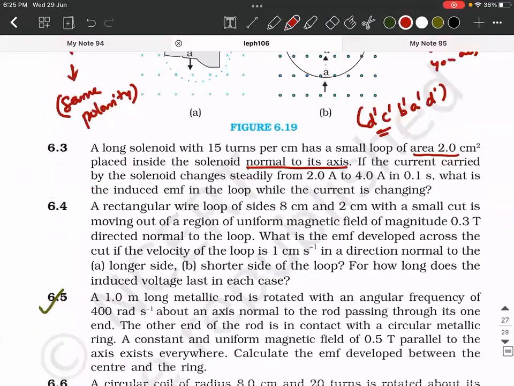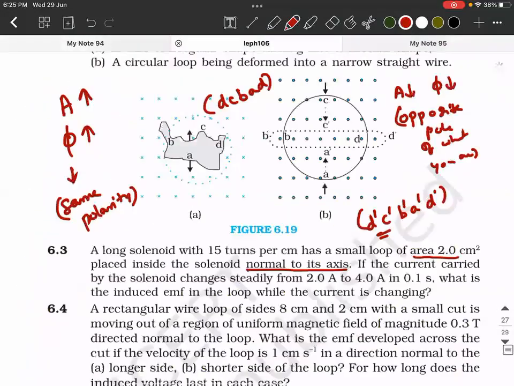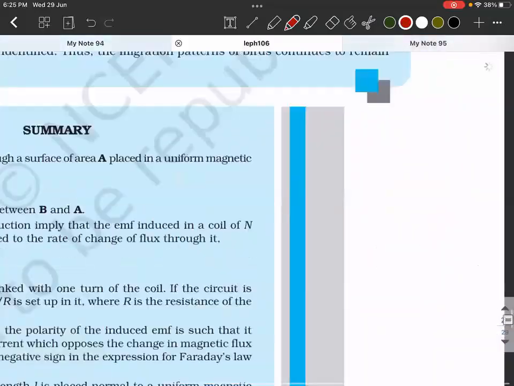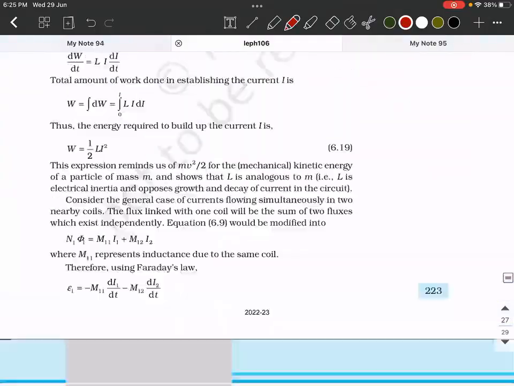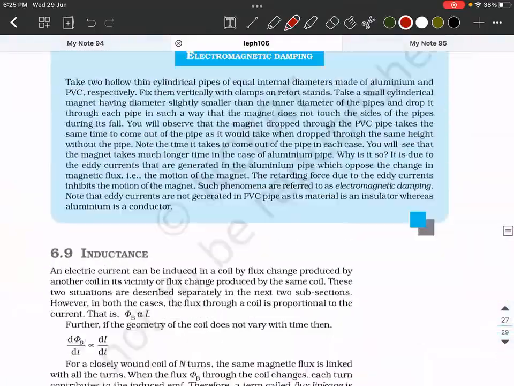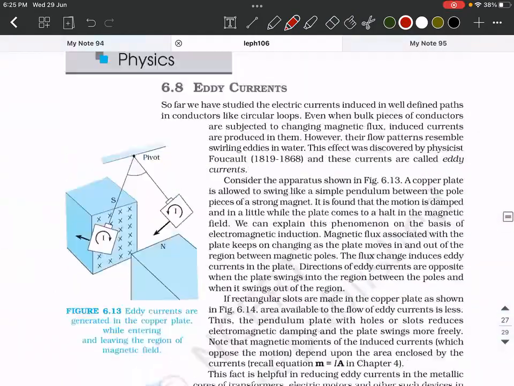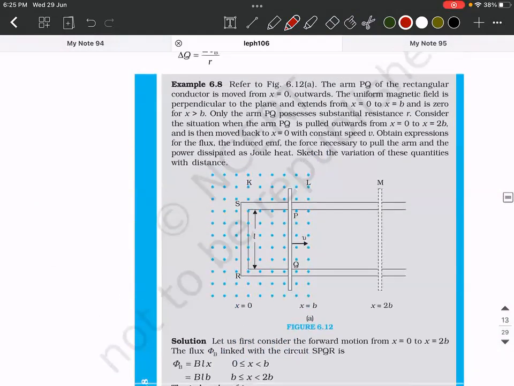Okay. So from yesterday's class, we discussed an important topic called motional EMF, and we saw a problem also based on it. Then we did some problems based on Lenz's law as well, right? Now what we can do is, we will try to do this problem. This is a very, very, very important one, at least according to me. I'll definitely ask it in my tests.